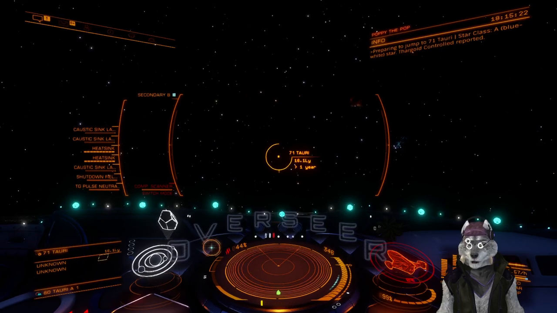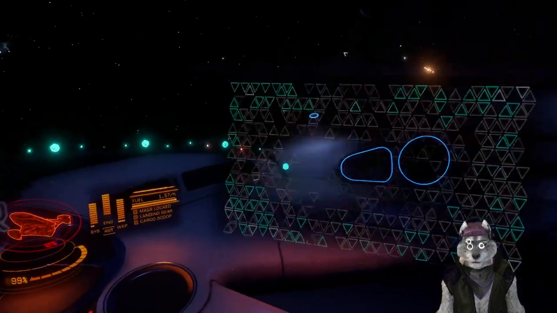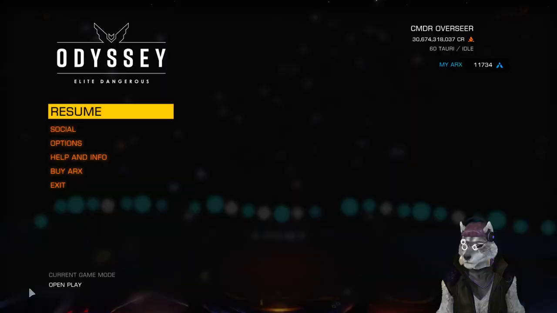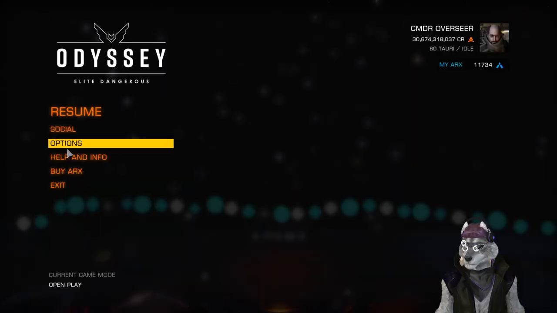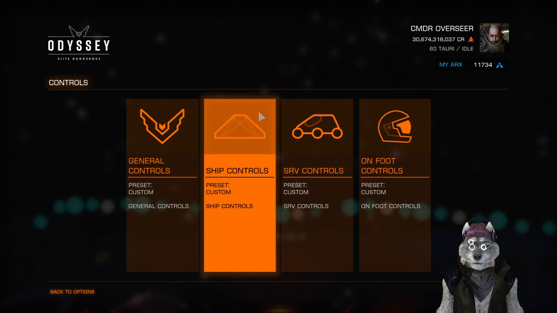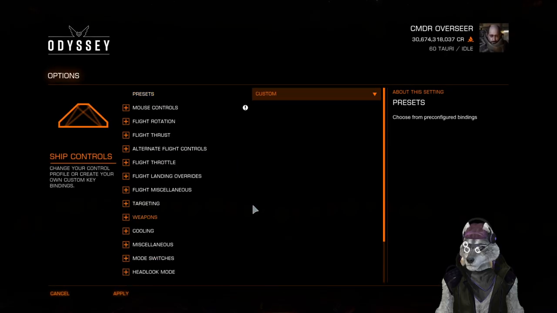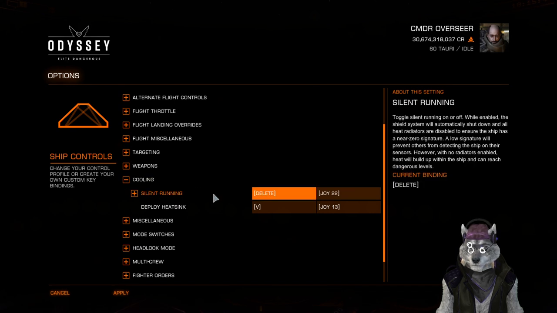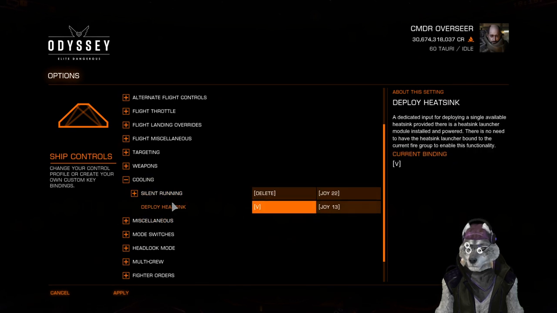Actually, before we do that, let's find out what my button is to trigger a caustic emitter. Caustic sink. So options. Ship, I should think. And cooling. Silent running. Deploy heat sink. So deploy heat sink is on there. Miscellaneous.